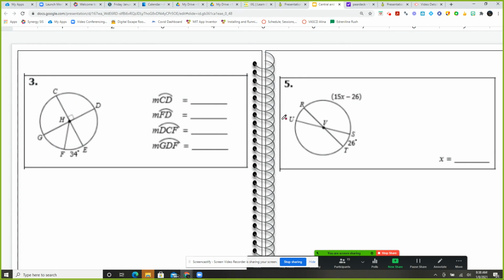So what do we know from slide 3 or from number 3? Can we find CD? Yeah. What is CD? 90. 90, absolutely. So sometimes before I even go to the rest of them, especially if it's like this, I know that this is a semicircle and this is a semicircle. So that has to be 90 and that has to be 90. I just fill in everything I know. That means these two together have to be 90. So what is 90 minus 34?